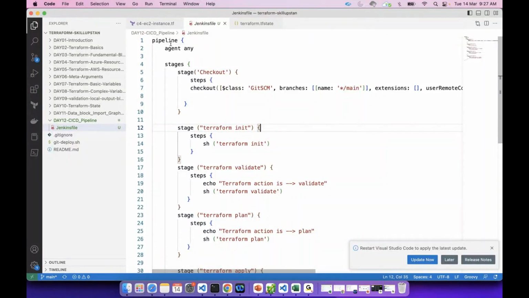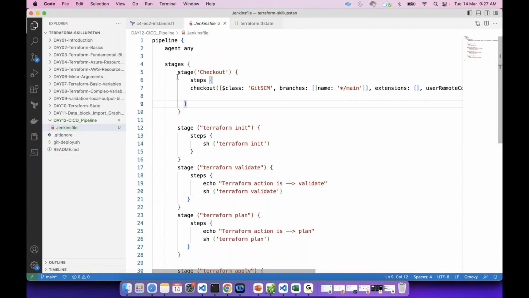So here we can write it stage by stage, okay? The first stage is checkout. You don't need to try to understand this entire thing. Just understand the concept. Okay, this is another kind of scripting. If you don't know this language, don't worry about that. Just understand the concept. So what we are going to do here is first we need to check out.